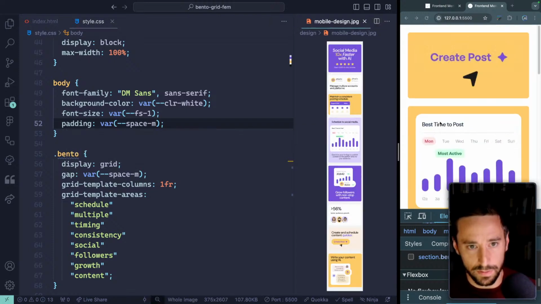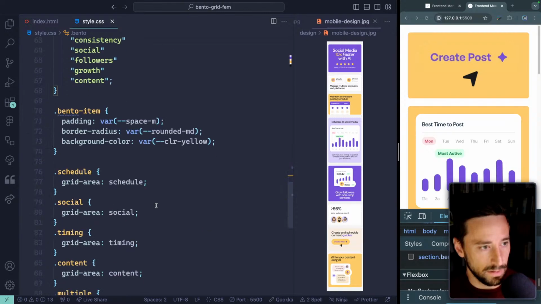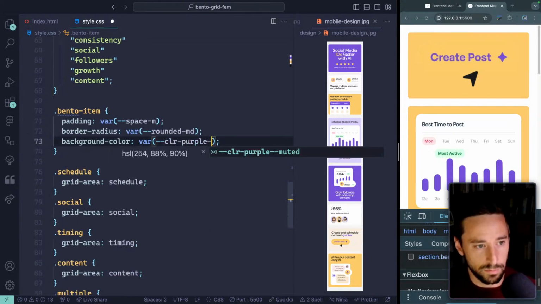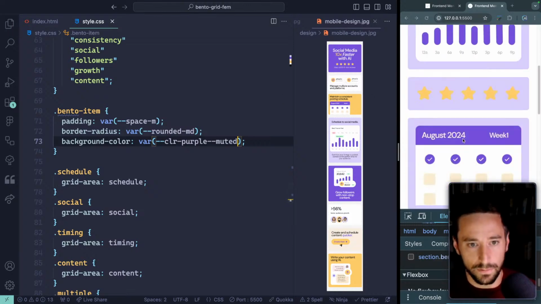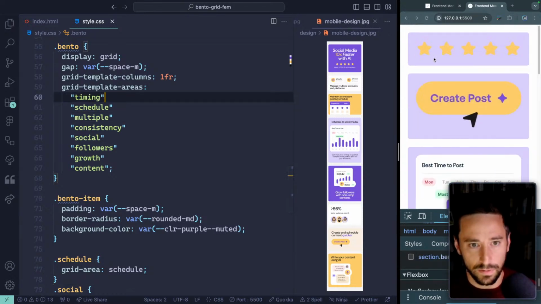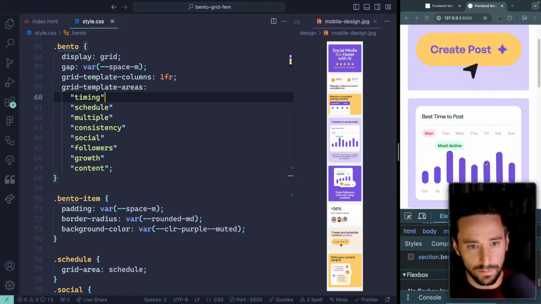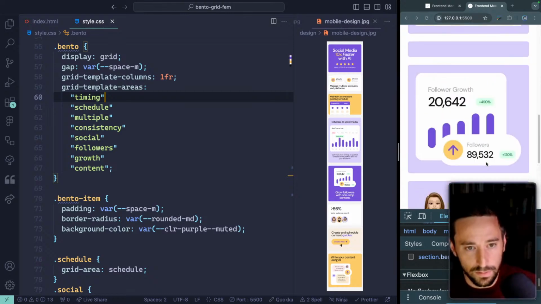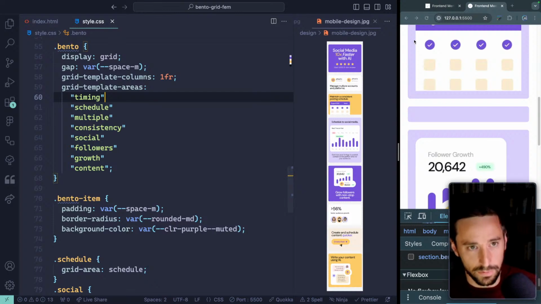Let's just make sure we got these things in the right order. Stars should be up here, which I'm not going to be able to see because they're yellow. So let's change this to something like purple something. Purple muted. So my stars are down here. That's a problem because they're supposed to be up top. So somehow I still messed that up. Let's move this here. So those are there. Next is the social handles, which I don't even have. So we're doing great.